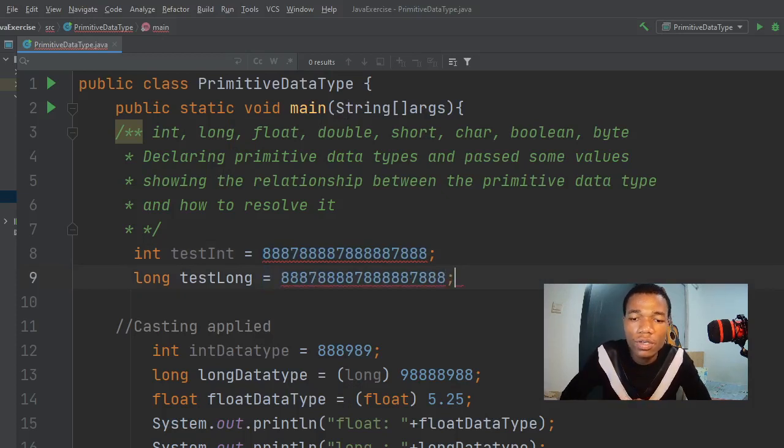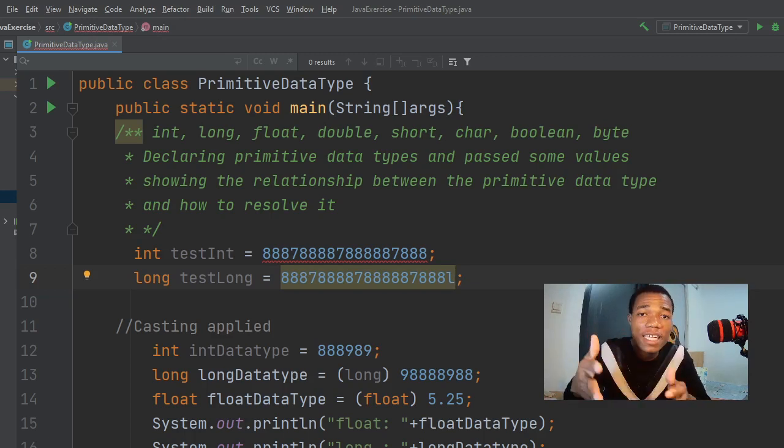Good. So for the long, we still have an error because it's not fully identified. So when we have these situations, all we need to do is to use the casting method for the long. Either we put the L behind it and we don't have an error, you see. So we can use that alternative to pass that long set of values for the long, rather than for the integer, because the long falls in the categories of trillions, right? So the long data type falls in the categories of trillions.